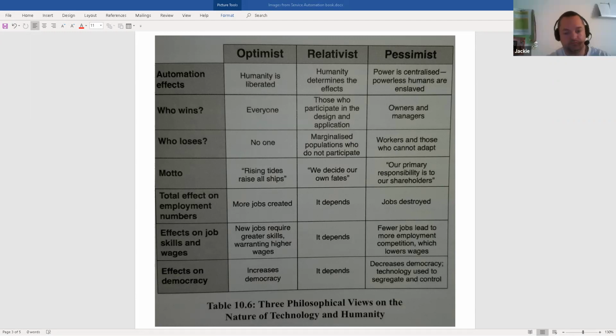Sorry, go ahead, John. Yeah, I'd say, even if I wanted to be the optimist here, saying who loses, no one, then you haven't really played, right? That's almost never possible to say. But yeah, I'd say that's overly optimistic.